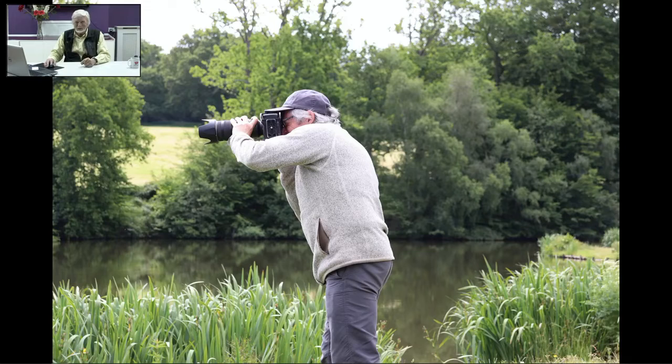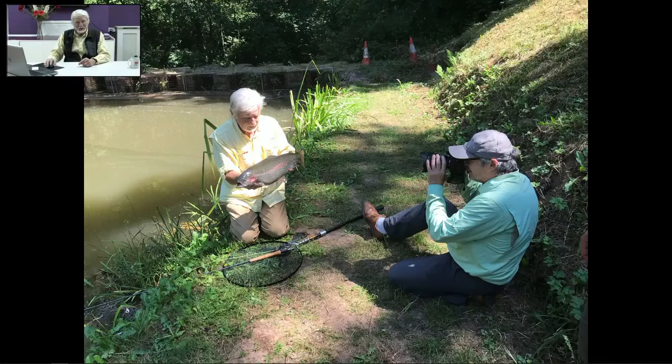Not quite as easy as you might think, but we do have a lot of fun on our different days out. He will probably take 30-odd shots of one sequence of a fish to get the right one he wants before it's ready for the magazine — it's not just snap happy like my taking pictures, he's the ace. This was Raven's Nest in South Wales, we did that feature a couple of years ago — a lovely little fishery.